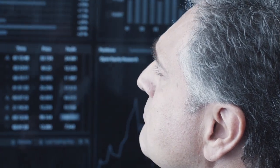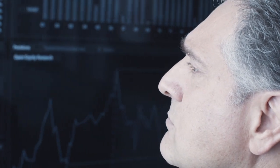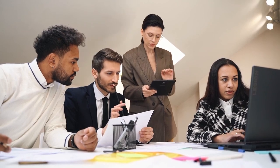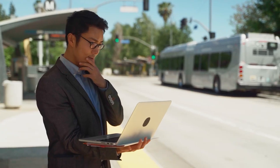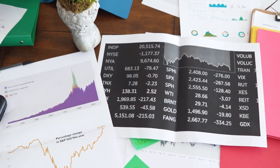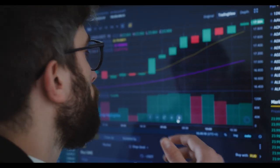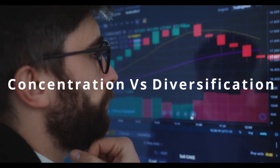You might also observe that my portfolio lacks diversification — close to 70% is concentrated in Tesla. Personally, I am not a big fan of diversification as there are not many companies available with such clear advantages and potential as Tesla. I would rather concentrate my capital on companies I have the most conviction in than diversify into many average companies just for the sake of diversification. What are your thoughts about concentration versus diversification? Let me know in the comments below.